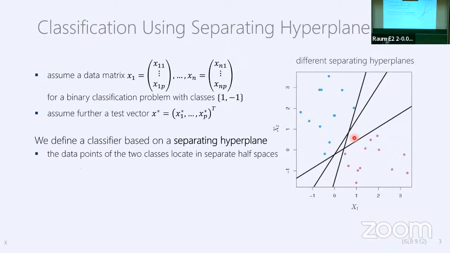Now, let's get to our classification setting. As before, we have a data set of two classes, the blue and the red dots. In this case, the data set is separable, which means there exists a hyperplane that can separate the data. And not only that, but in this example, you see there are many different possible hyperplanes or lines that separate the data. We have this one, this one, this one, but also many others, in fact infinitely many lines that will separate these two classes. So another question is, which of these lines is the best possible line, right? If we have so many, how do we choose one of them?